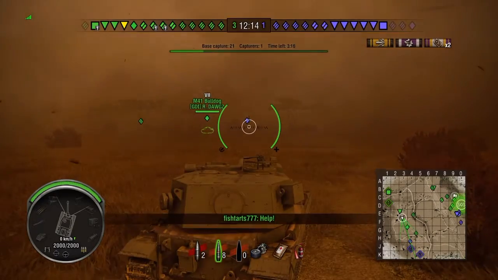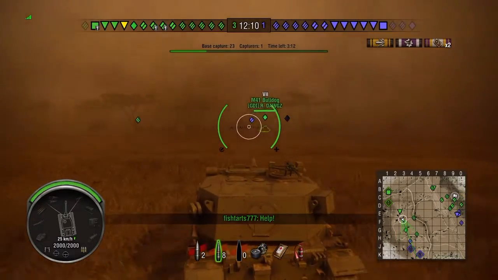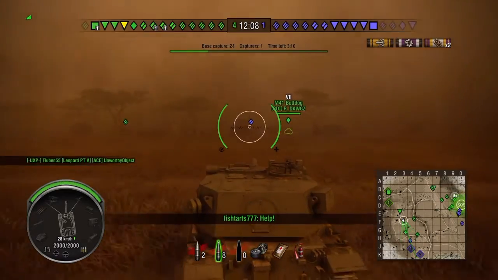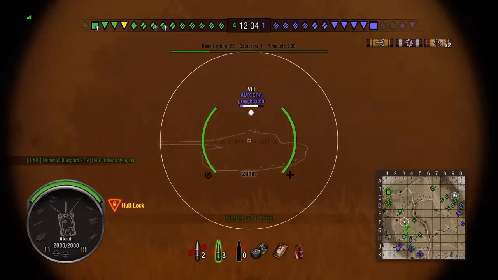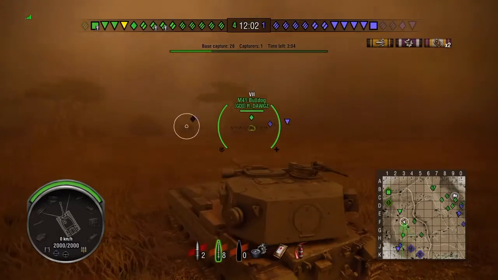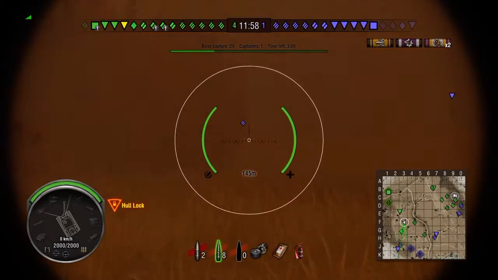But any tier 8 tank and above, if I shoot the tracks, the HESH round is going to explode on the outside of the tank. I'll most likely track him and do a little bit of splash damage, but that's it. Not a good idea. Shoot for the turret.